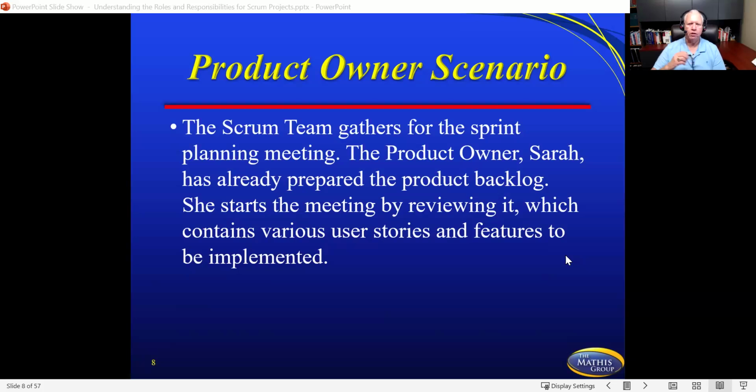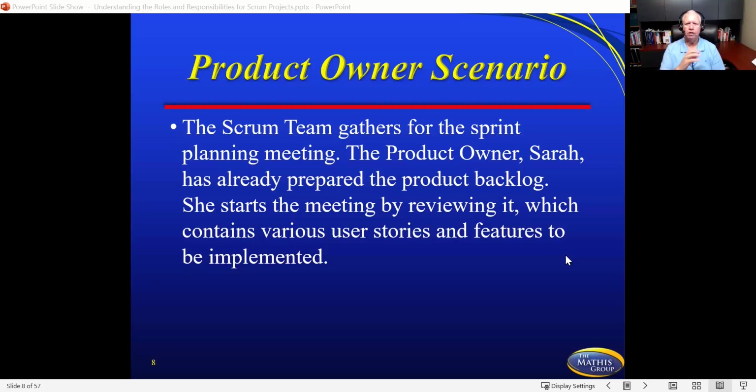So Sarah, the product owner, has taken the big product backlog and really broken it down in what's called a sprint backlog. And that sprint backlog is for that sprint that the team is listening to, and they're talking and communicating. Sarah's responsible for making sure that these are the most important things to the customer right now. The team is looking at it as to how long it's going to take to do those particular features.